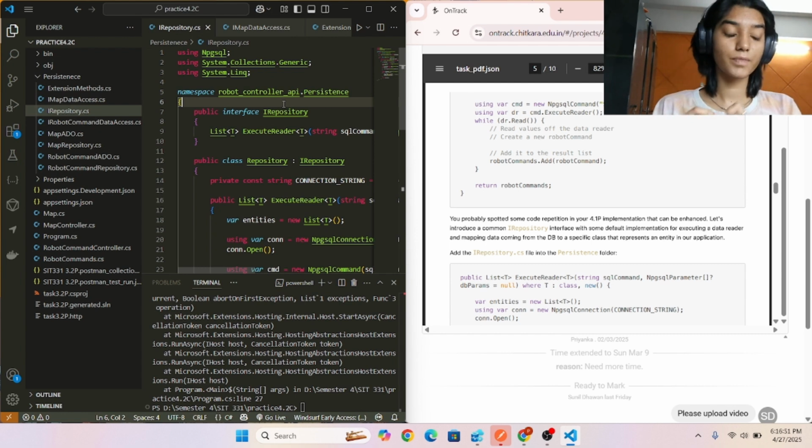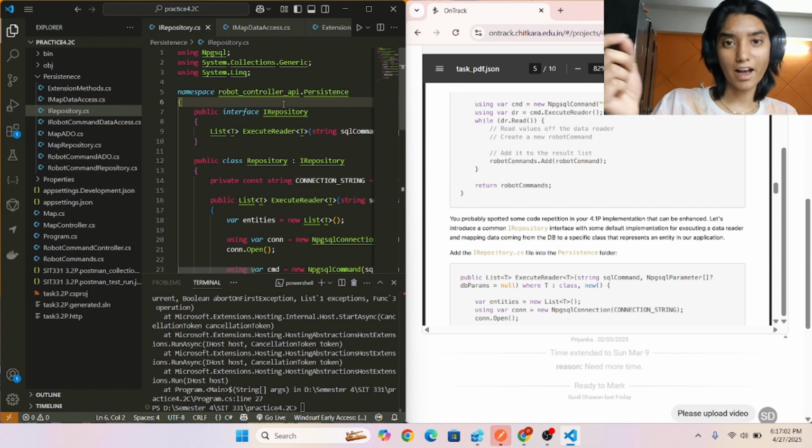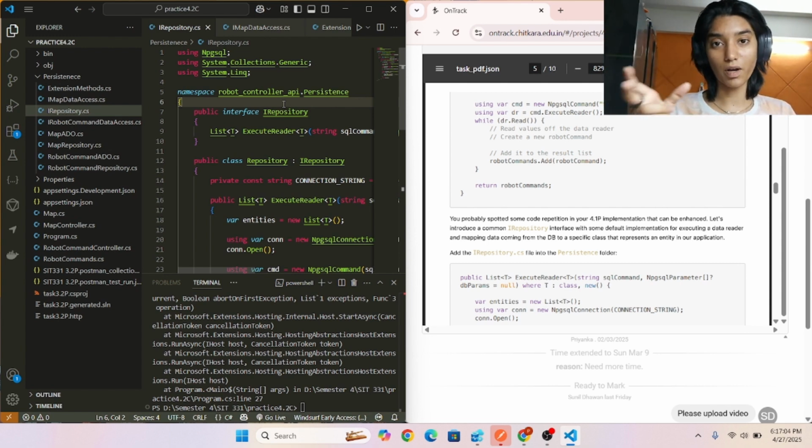Now, I had to say something about the entity. An entity is nothing but, if you have a database and you have different tables inside the database. My database is called Postgres, and it has two data tables in this. First is the robot command, and second one is the map.